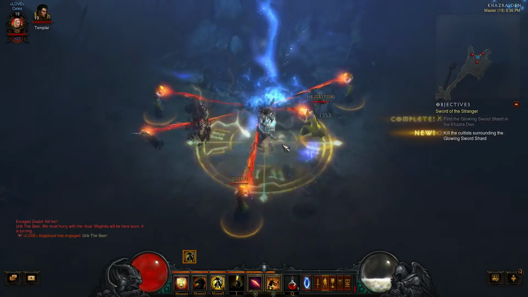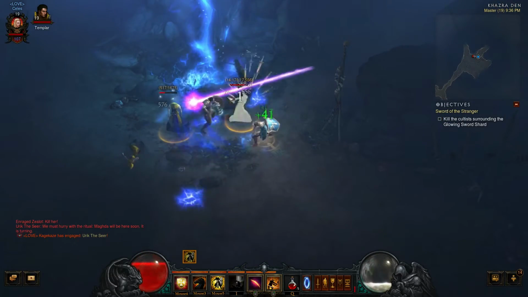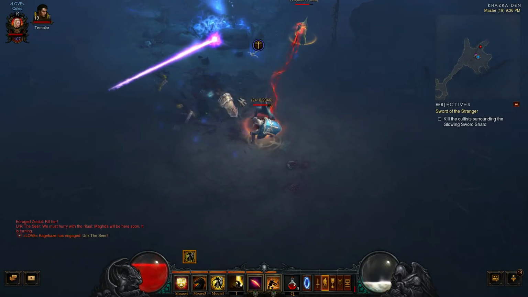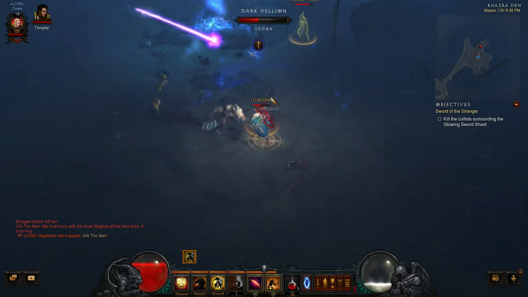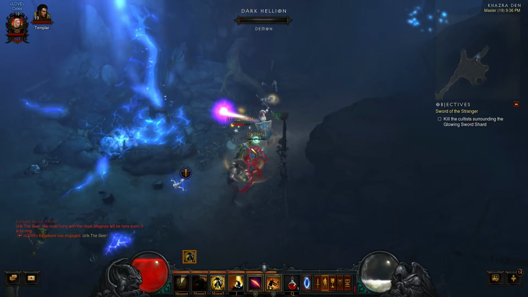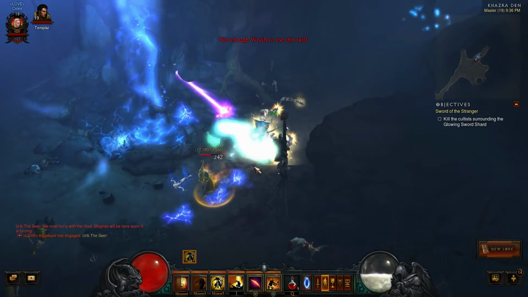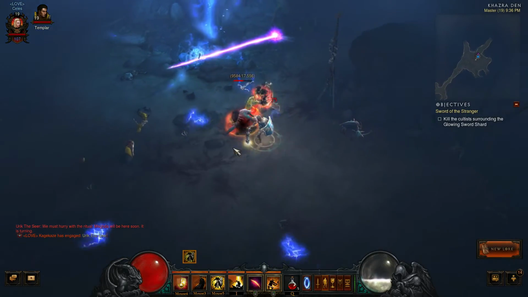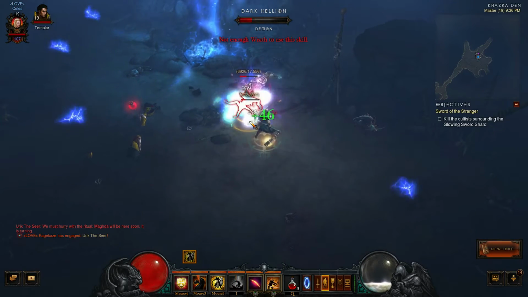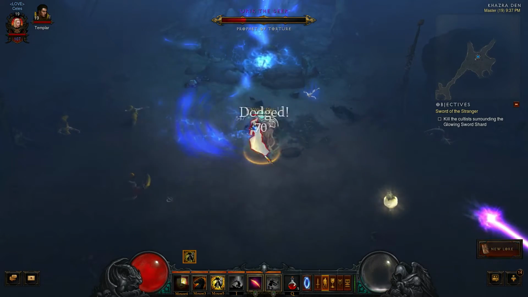We must hurry with the ritual. Magda will be here soon. It is turning. Yes, the beam is turning towards me. I'm getting out of it. I require more wrath. Oh yes, fight for me. Fight for me.